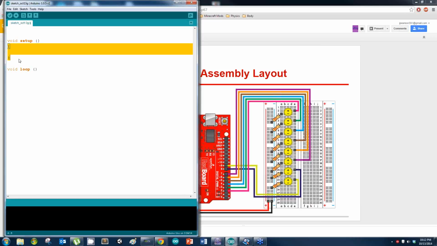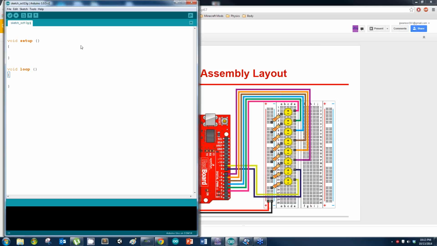Two different things: parentheses, braces. Then I put all my braces for my void loop, which is just an open and a close. So this is the basic sketch. This is where we start.